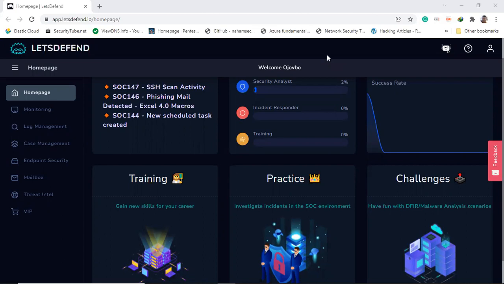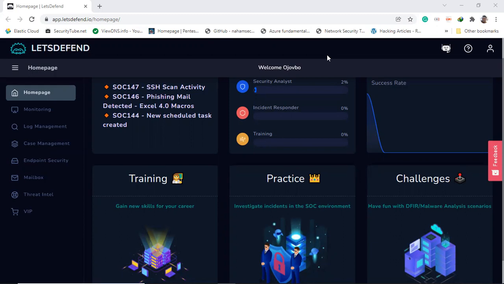So basically it depicts how a SOC environment looks like, where you have a monitoring dashboard, log management, case management, endpoint security, threat intel, and the likes. They have a lot of great challenges on the platform, drawn from real life scenarios, because most of the challenges here are not simulated. They are real life challenges, right?